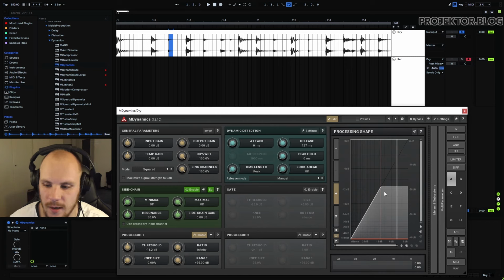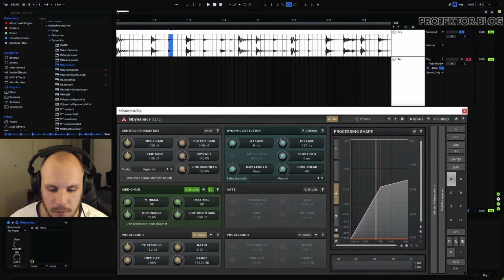The compressor is going to activate for everything above a certain volume, and what it will do is it will actually multiply all of that volume above it with a ratio. So in this case it's infinite, and therefore anything above a certain volume will be set to that specific volume, but it doesn't have to be that extreme.